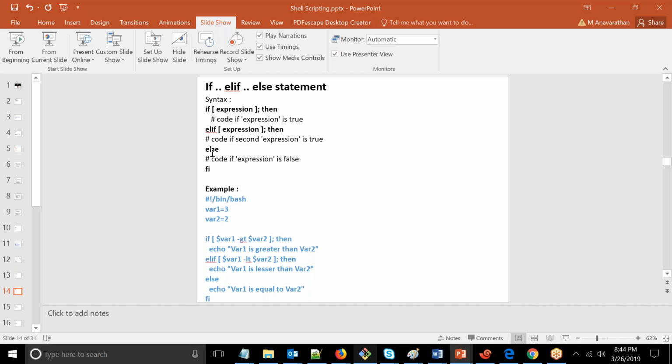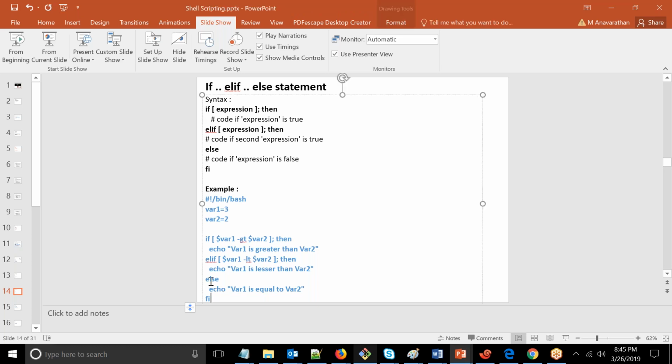I can have any number of else if, but only one else. Because else means, if nothing works, then you do this. That means if none of these conditions match or are true, then you do this. Okay? Got it?